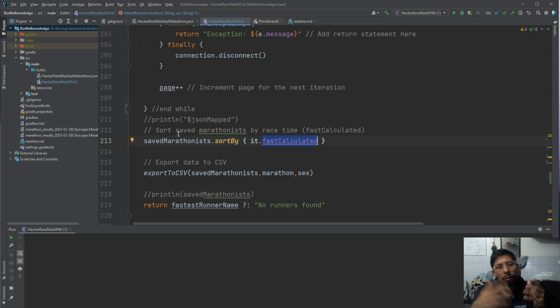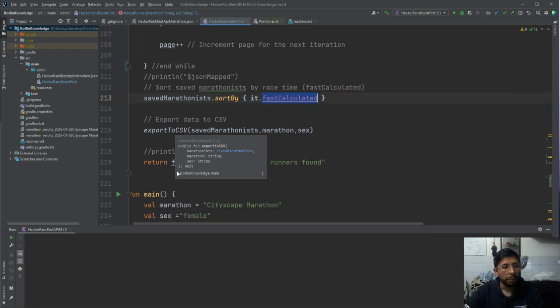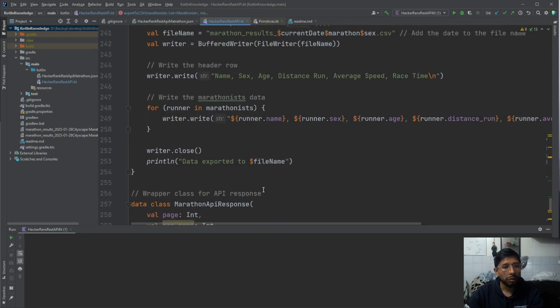So we got all the marathonists saved, and then we say, oh, we end all iterations of the pages. Let's sort all the data we saved in each iteration by fastest calculated. In this way we get the fastest at the beginning and the slowest at the end. And we're going to export this to CSV. So there is certain code to write the CSV.